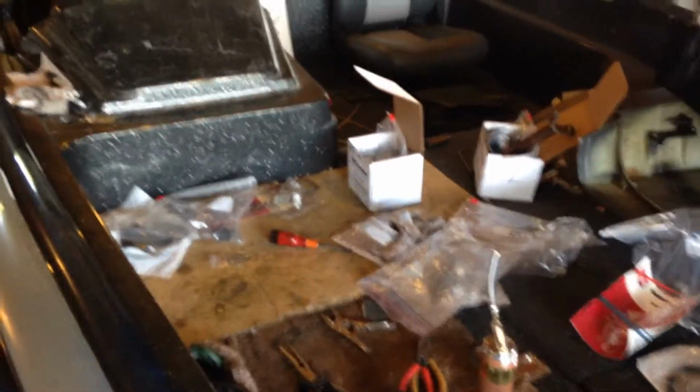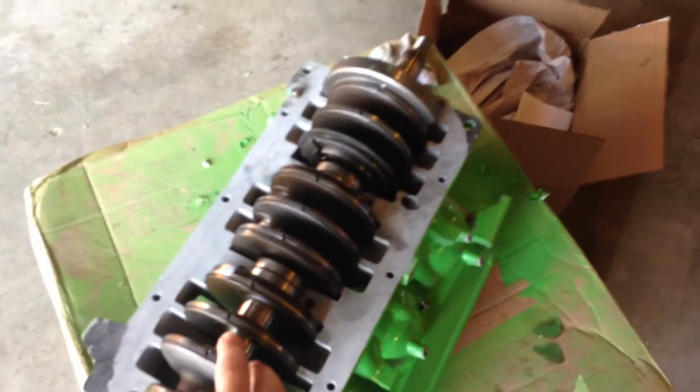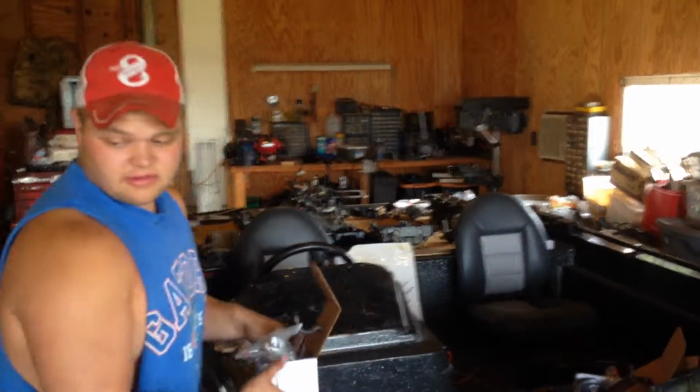So after we're done assembling all these pistons, then we're going to assemble all the needle bearings that go right here. Then we'll put the whole other bottom end on top of this. Then we can actually put the power head back on the motor, right? Yep, well we got to put the studs on the engine. Oh yeah, that too. But then after you put it on the motor, then it should go together pretty quick. Hopefully.